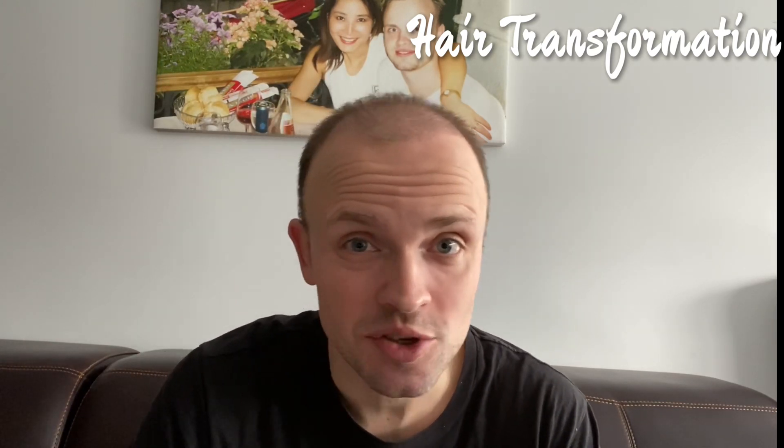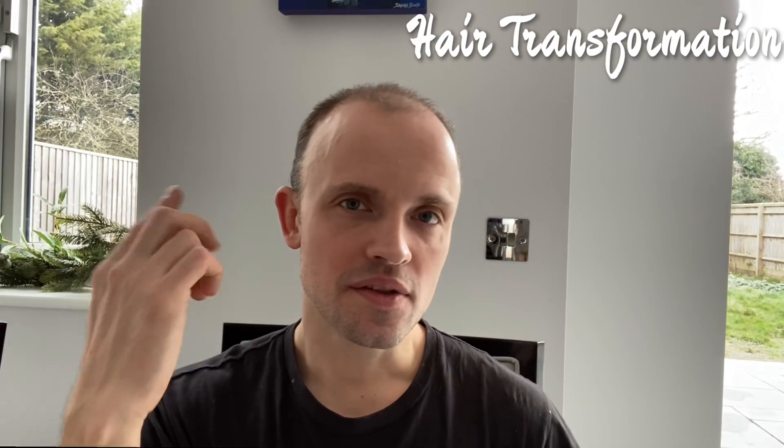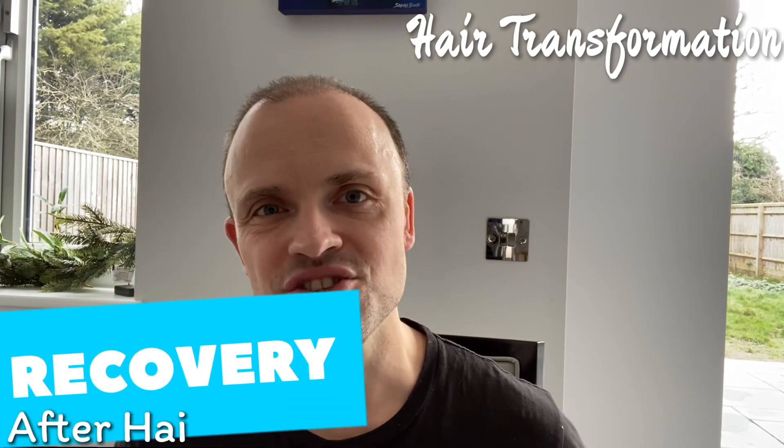Bear in mind after 10 days everything will be healed and you're going to wash all the scab out - you won't have anything to worry about. I absolutely hated this neck collar after my transplant because it gets soaked with all the liquid coming out from the donor area - it was just nasty. I kept it as a reminder of how tough the first few days after transplant can be. But just bear with it - five days go quickly. Look at me, it's been nearly four months now and things are just getting easier and easier.